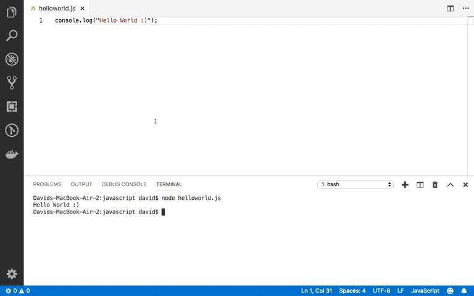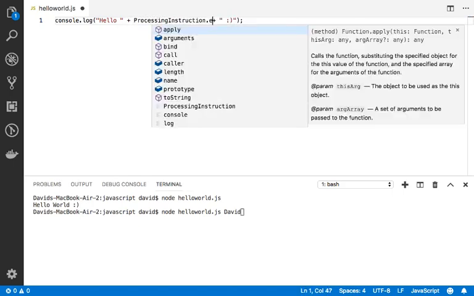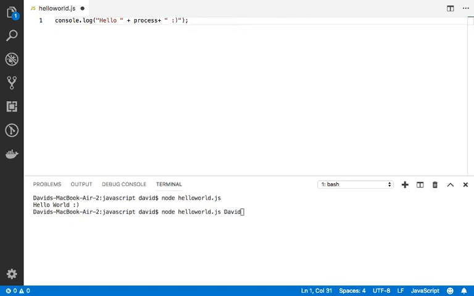So let's make this slightly more interesting. Let's print my name, or the user's name. So we're going to supply on the command line the name as an additional parameter. And to get a hold of the parameters using Node.js, I can use process.argv, and argv is an array containing these arguments.